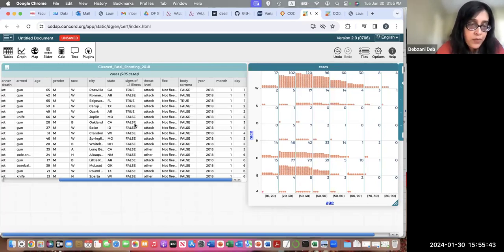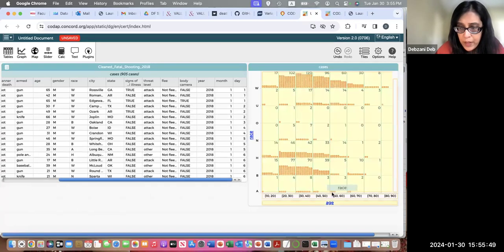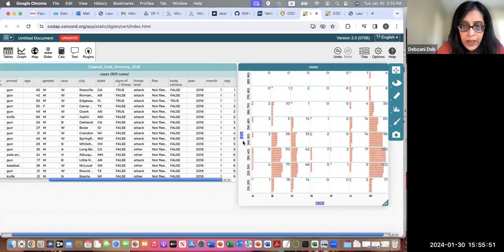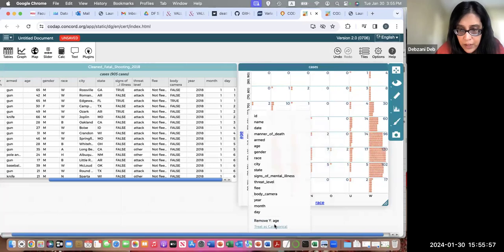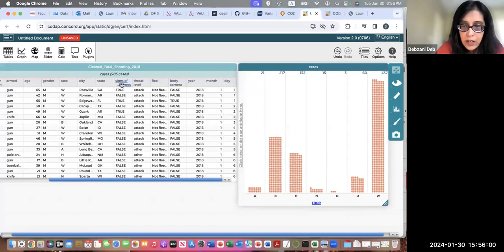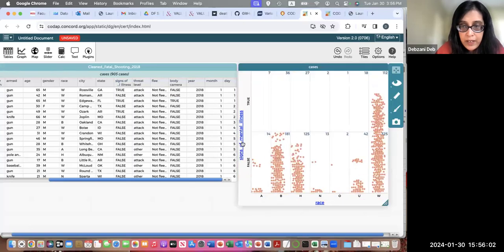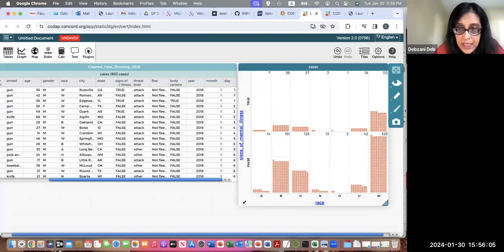So you can do many, many different things. For example, if I don't want to do this one, maybe go to the race over here, and get rid of the age, but do the mental illness over here. Now you can see that across all the white, then Black, then across all the ranges, white people actually tend to have mental issues much more than the Black population. So this is the mental issues part.